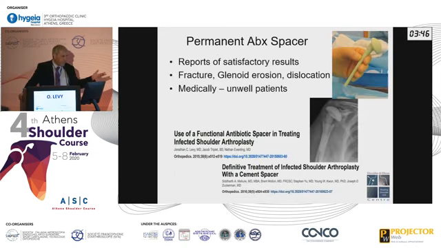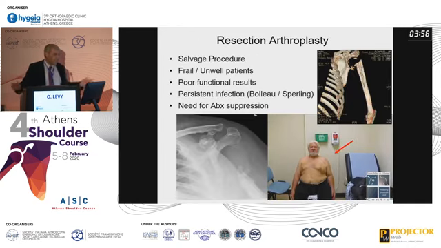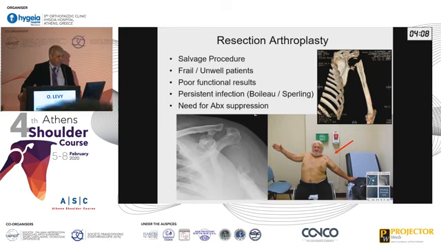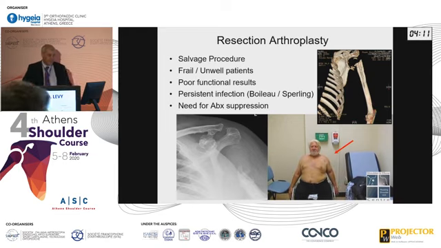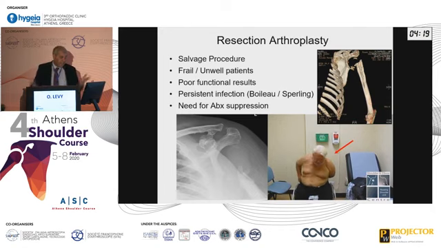Permanent spacer, some of them, as Ed alluded to before, you have to leave them. Some patients tell you, leave me, I'm fine, and you leave the spacer there. And there are cases where you have to do resection arthroplasty, like this gentleman here that had this horrible infection. It took me about 10 operations and about 2 years to get rid of the infection. And he wanted me to put a reverse shoulder there, and eventually I chickened out, and I said, no, there's a limit to what I can do. So he stays with that, and that's it. At least he doesn't have any infection, he doesn't have any pain.